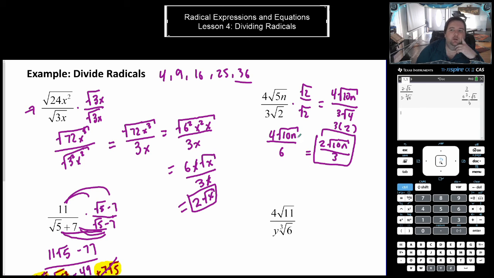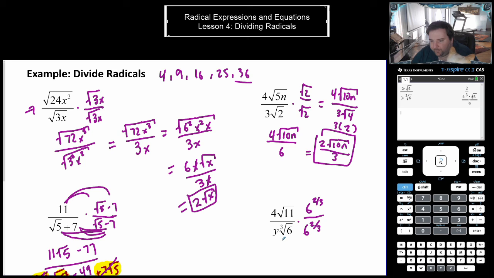Let's do the last one. Rationalize the denominator again. Oh, they are different. Okay. This is a square root, this is a cube root. So we're gonna do some more fun stuff. So to get rid of this one, you're gonna multiply by 6 to the power of, this is 1/3, right? Hopefully you can visualize, this is 6 to the exponent of 1/3. So we're gonna multiply by 6 to the exponent of 2/3 to the top and the bottom.